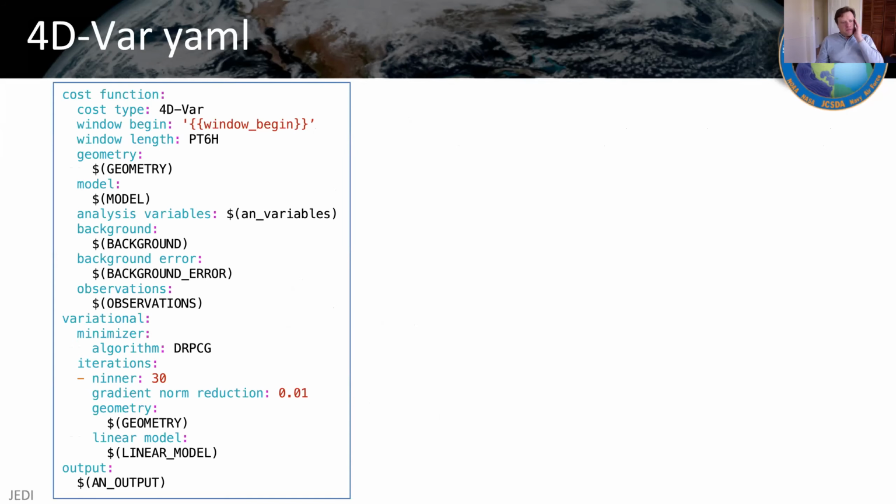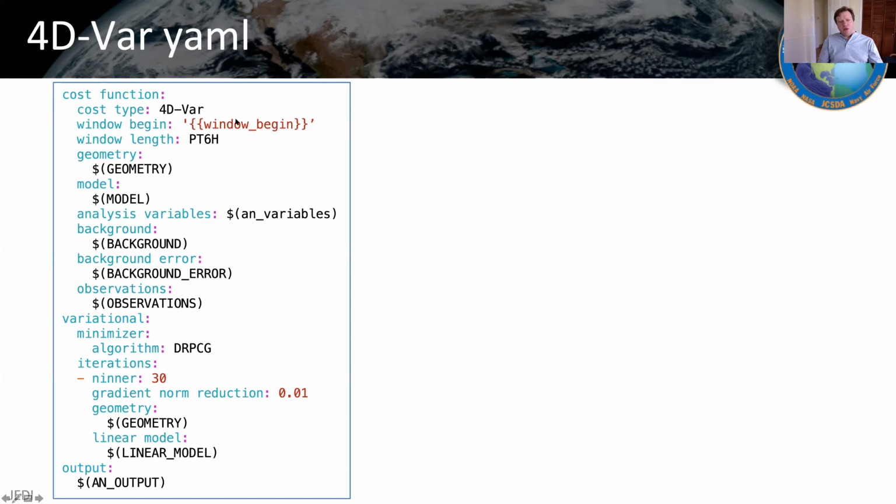All right. So what I'm going to show next is a YAML file for 4D-Var. This is the way we envisage it will look in the future once we're done with this tool I mentioned already several times. You have a 4D-Var, that's the cost function you want to use, a window length.